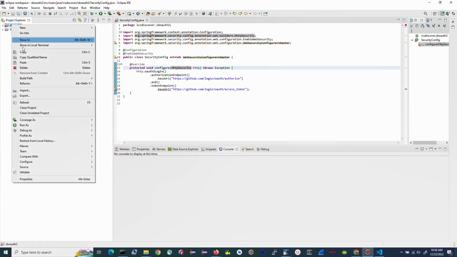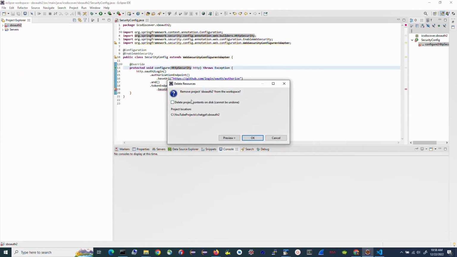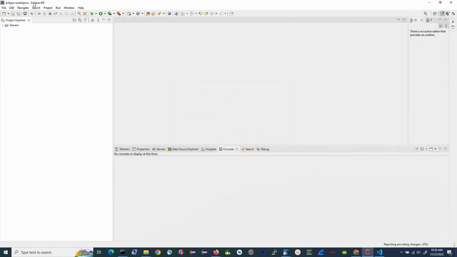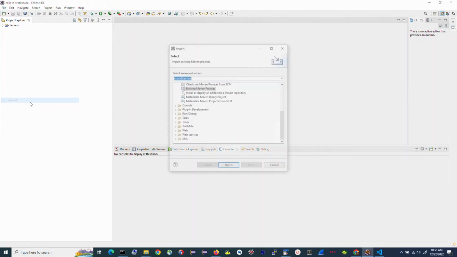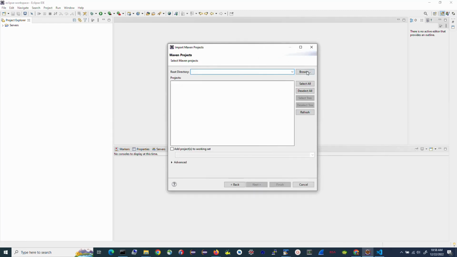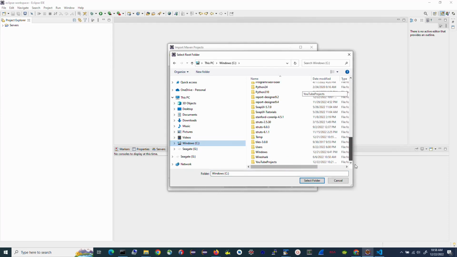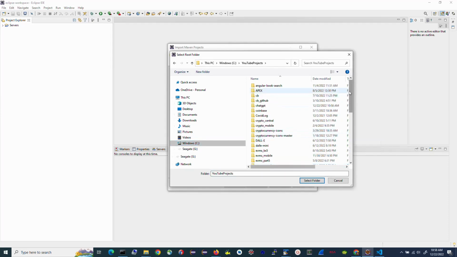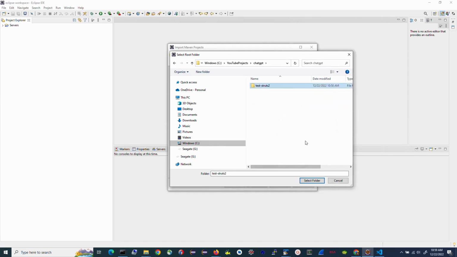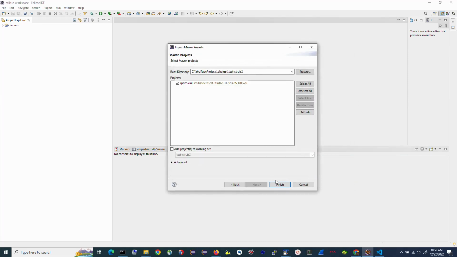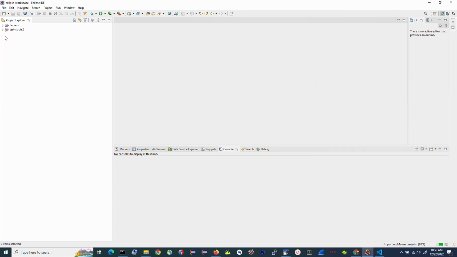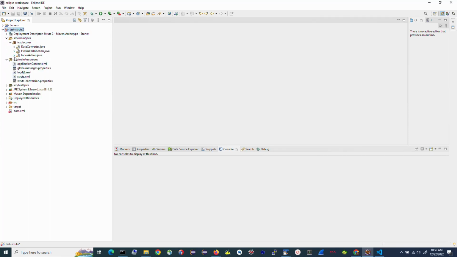So I should be able to open it using my Eclipse. That one didn't work, so I'm just going to go ahead and delete that. Don't need this. And let's try to open this Maven project. ChatGPT, test Struts2. There it is. And there's the project. And this is what's supposed to happen, of course, and it actually has all the bits and pieces that you would need. It's kind of a hello world example.